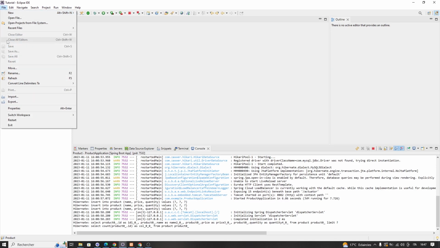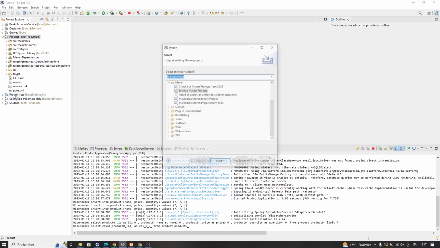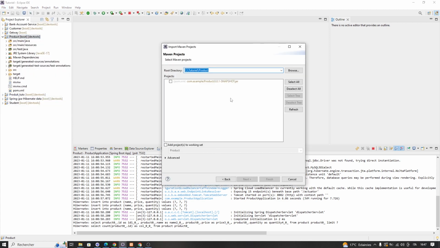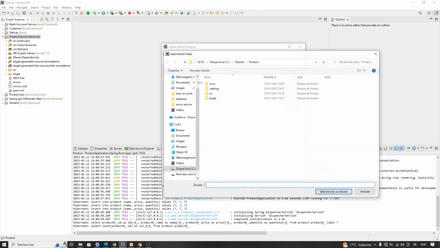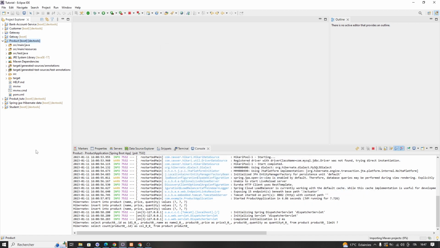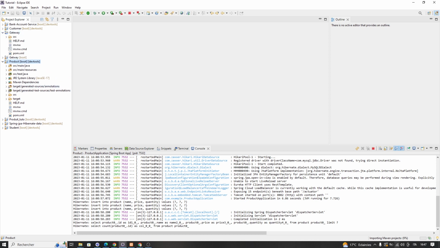So for importing the project, I need to do import Maven, existing Maven. I need to import gateway. Importing all dependencies.